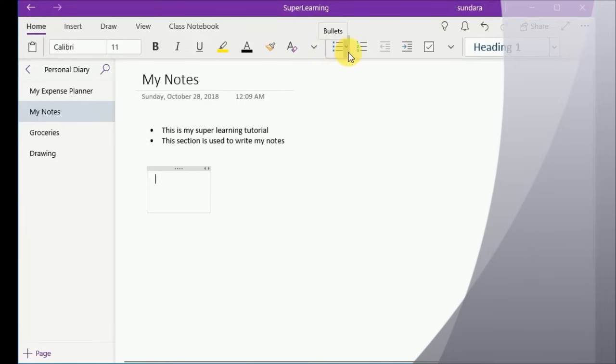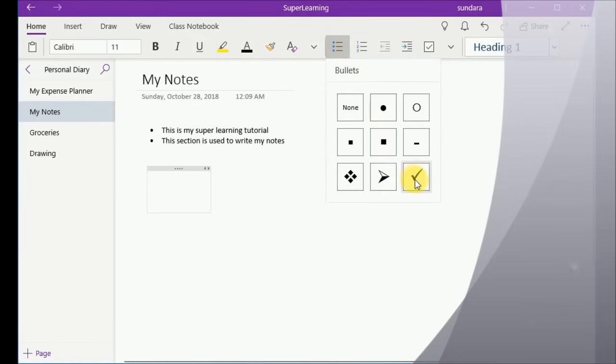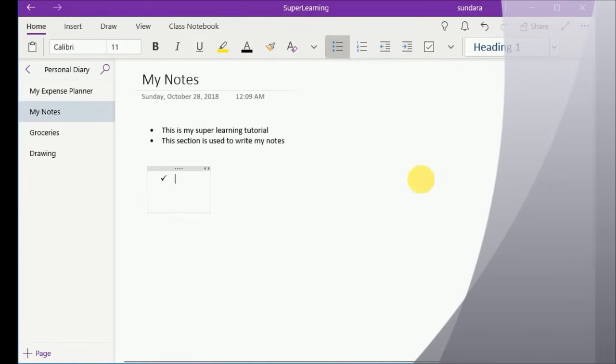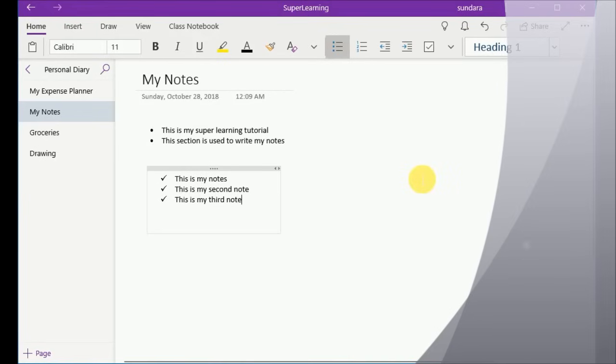Now I will show you how to add a bullet list. To take a quick notes, you can use this.